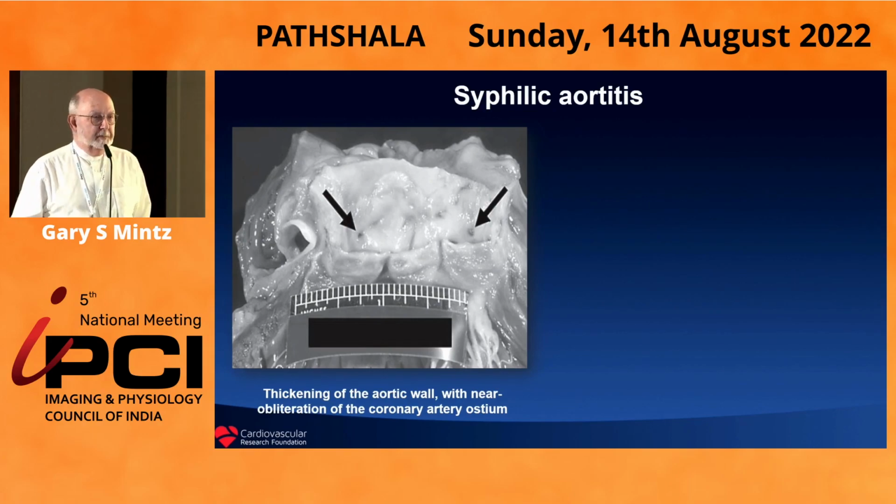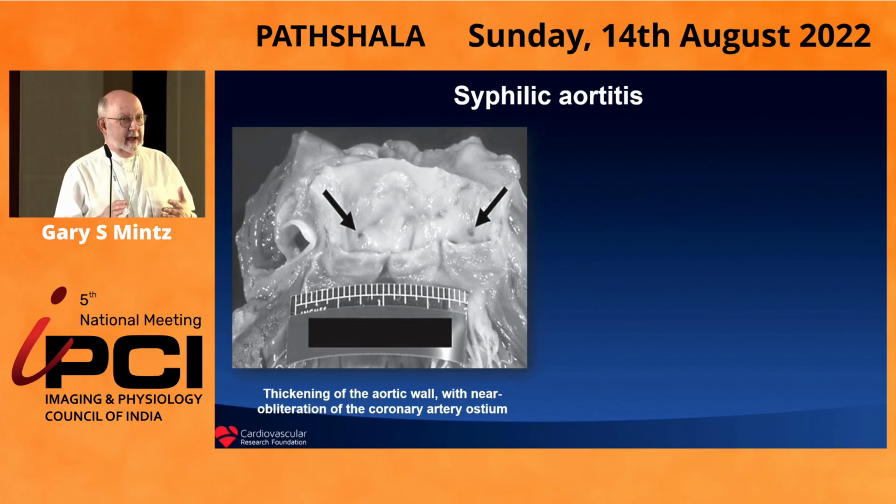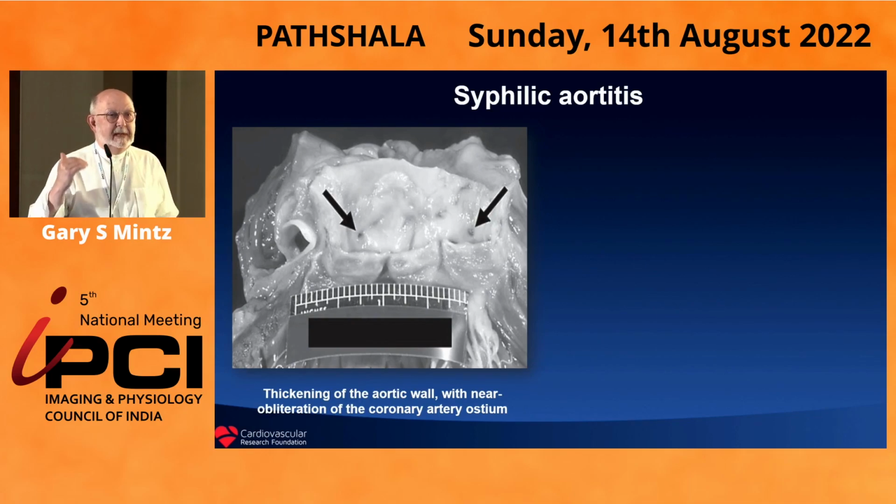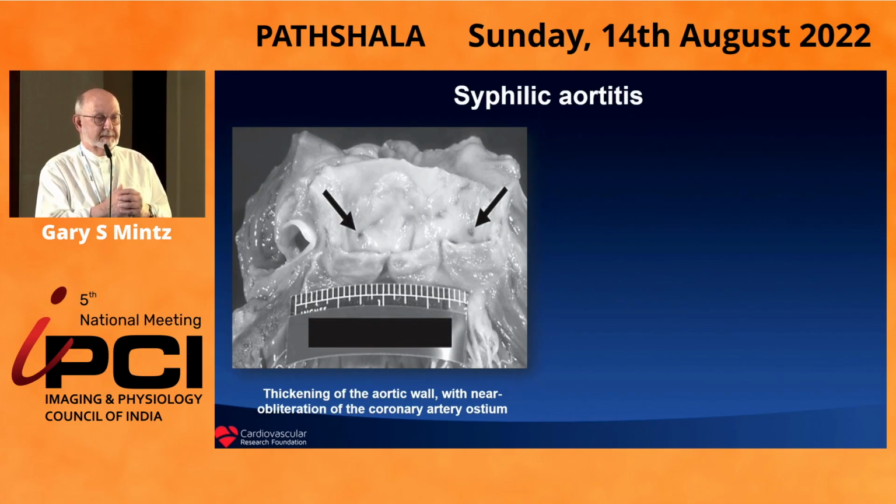So the point of these cases, and I have now a collection of about 30 of them, Ashok, you've seen others, is left main disease is one of the most variable in terms of underlying pathology, unlike the other segments of the coronary artery. And imaging helps you, not just in terms of management, but understanding the diagnosis. Thank you for your attention.